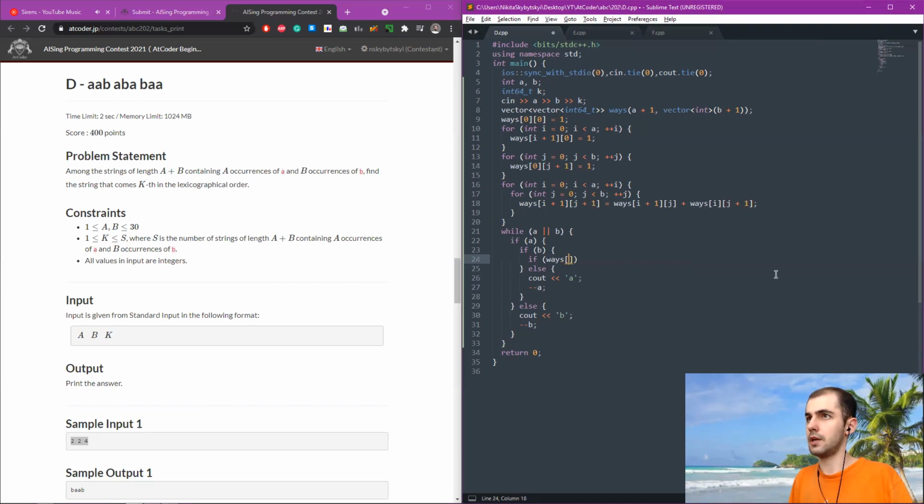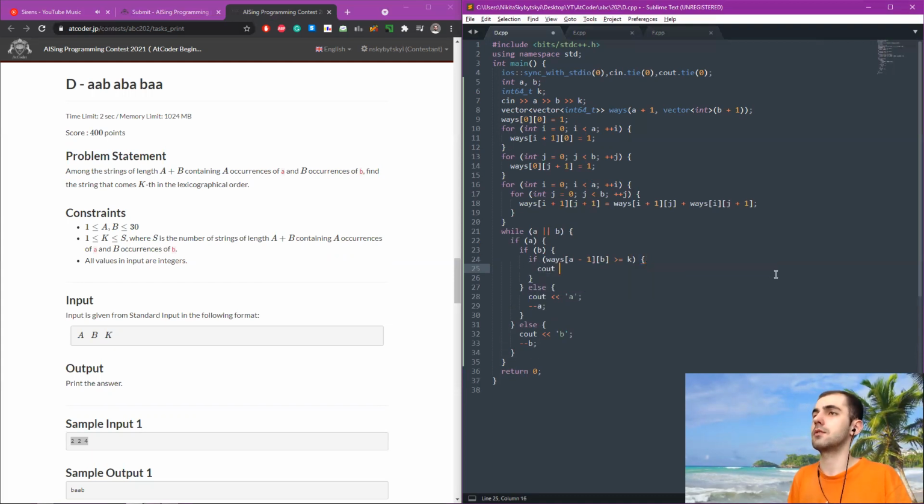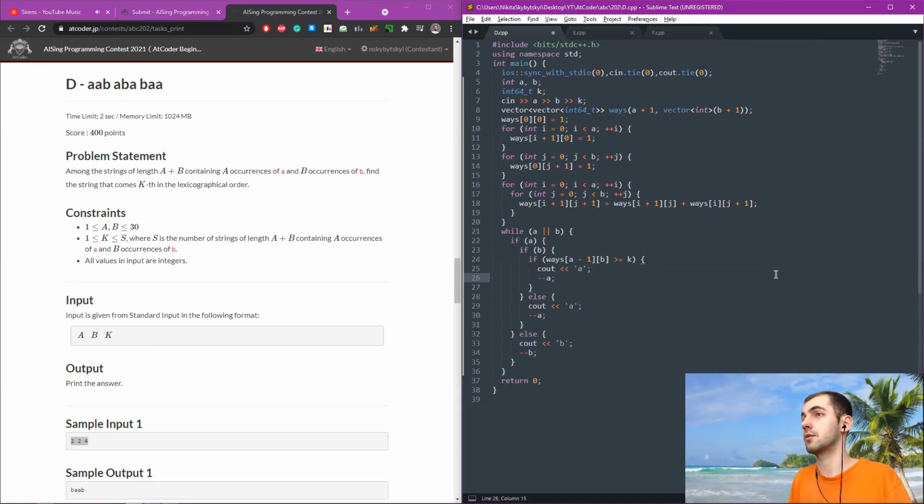If ways of a minus 1, b is greater than or equal to k, then I want to output a and decrement a by 1, and I don't want to do anything with k.